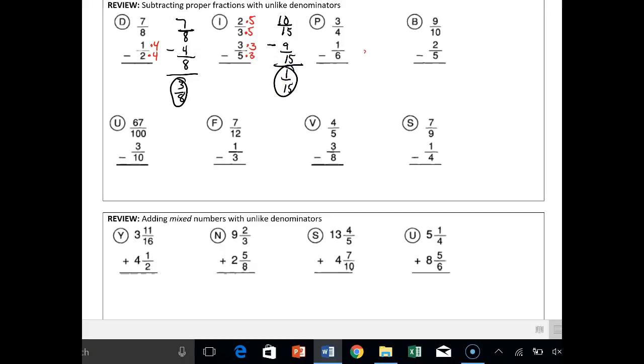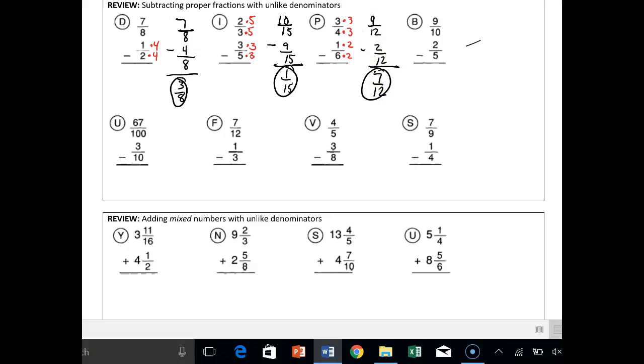All right. For 3/4 and 1/6, I could multiply this one by 6, and I could multiply this one by 4. But that wouldn't be the least common multiple, and then I'd have to simplify in the end. So actually, if I do my 4s, I have 4, 8, 12, 16, 20, and so on. And for 1/6, I have 6, 12, oh, I can stop, right? 12 is the least common multiple. So I could say 4 times 3 to get me to 12, and then 6 times 2 to get me to 12. It's helpful to have your reference sheet right next to you, so you can do this very quickly. So 1 times 2 is 2, and we do 9 minus 2, which is 7/12.